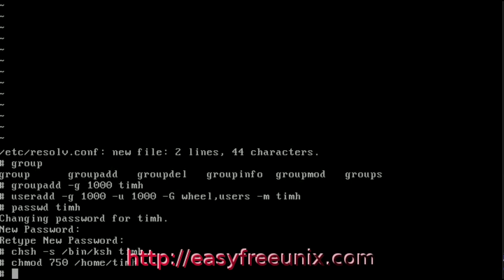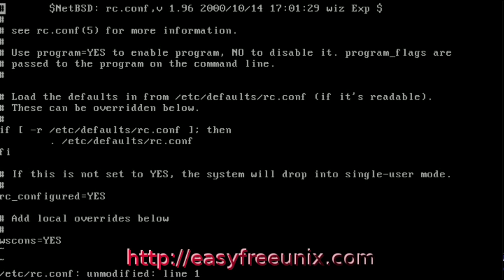And that's it. I should now be able to, oh wait, very important. We want to start up the SSH server on this host so we can SSH into it. So we need vi /etc/rc.conf. There's a couple of things I want to set here.